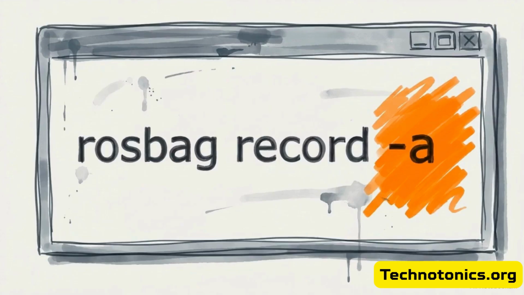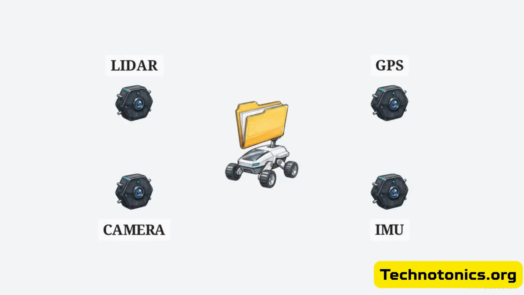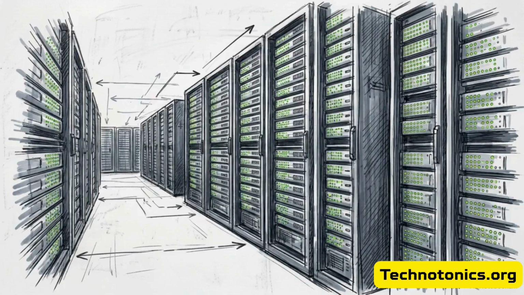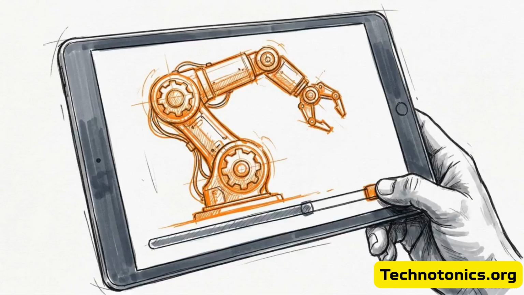And if you want to scale this workflow up, just replace the individual topic names with the -a flag in the initial recording step. That single flag will capture data from every available sensor on the robot simultaneously. Recording raw data is useful, but being able to filter and manipulate it at will gives you total authority over the information your mechanical systems produce.